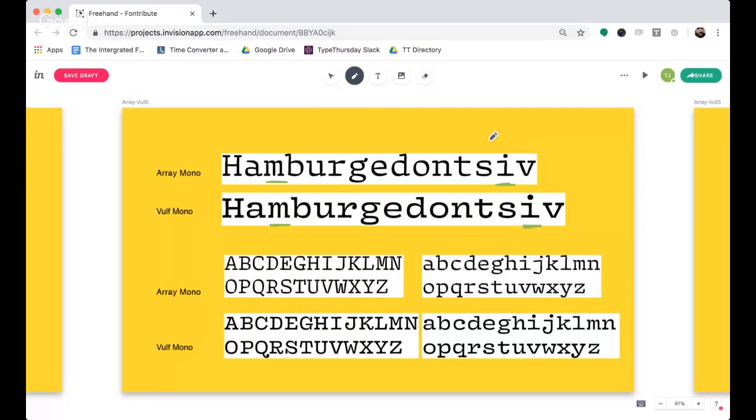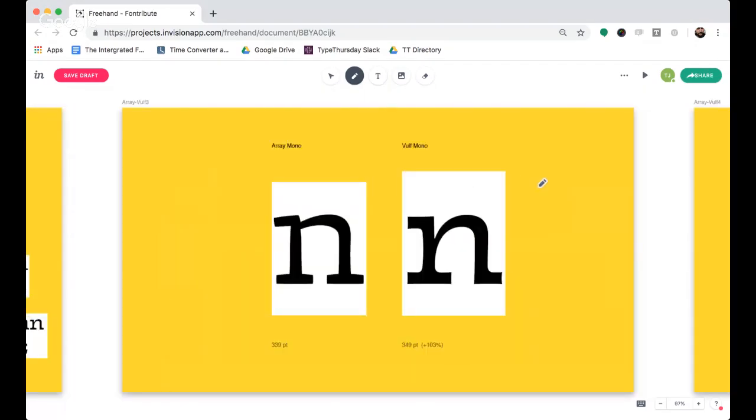And the craft of type design when dealing with monospace fonts is how to compensate for this regularity of spacing, even though the forms don't necessarily demand or won't allow it as easily. Some letters tend to want to be narrower than others, so this is all forced and they all fit exactly the same set width. So let's get started by investigating how this is applied across Array Mono and Vulf Mono in this case. The first thing we'll notice is, well, there's a lot of things basically. We're ready to get started.